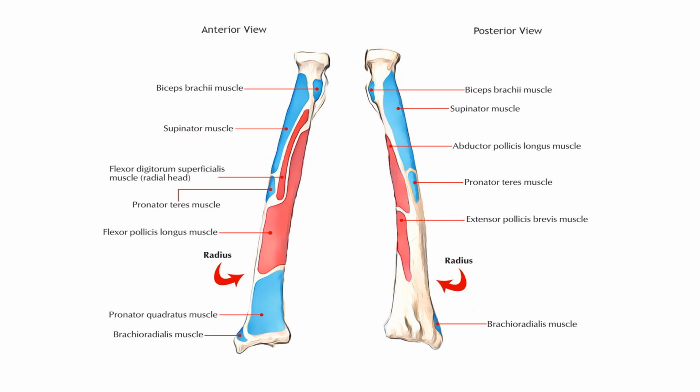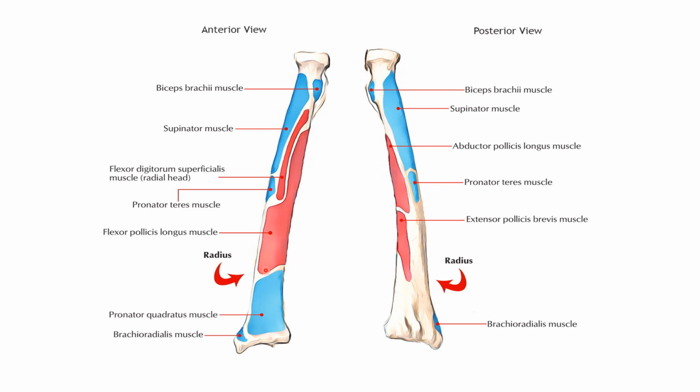Now I will show you some muscle attachments on the radius bone. Here you can see these colored parts. The blue colored part shows the insertion of some muscles, and the red colored part shows the origin of muscles. First, this is the upper end of the radius. This is the shaft, and this is the lower end of the radius, and this is the styloid process, which is on the lateral side. So from the styloid process we know that this is the lateral side of the bone, and this is the medial side of the bone, and this is the anterior view.